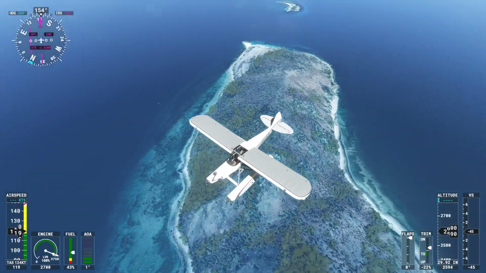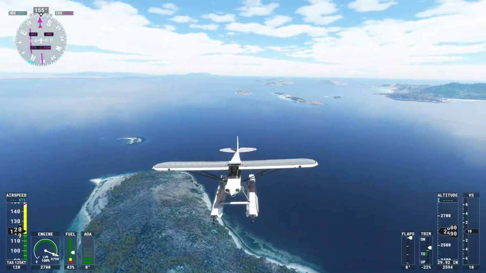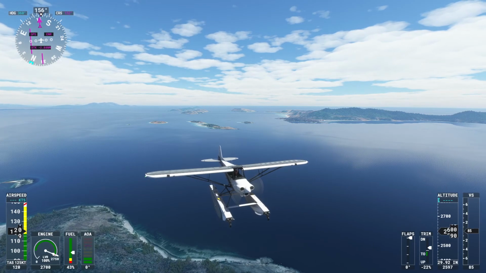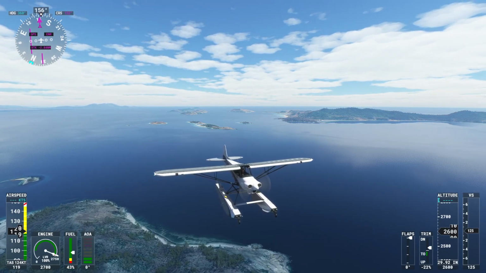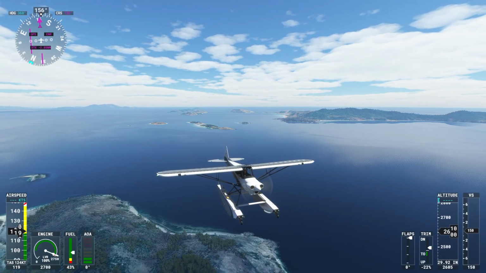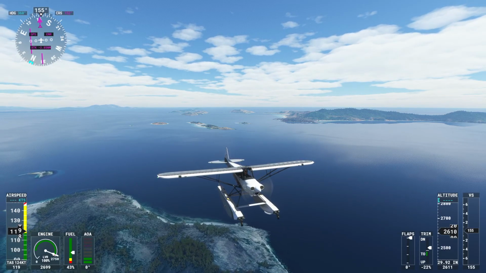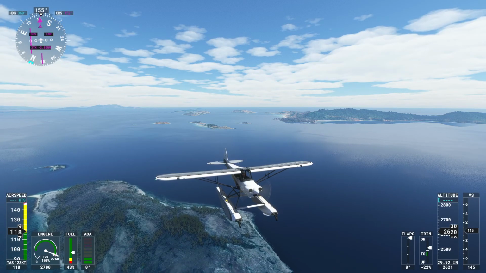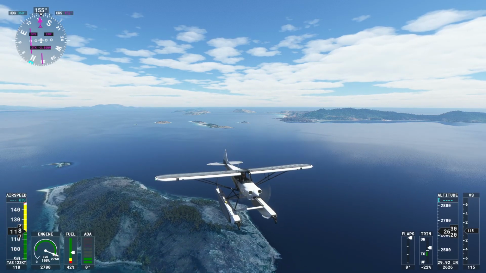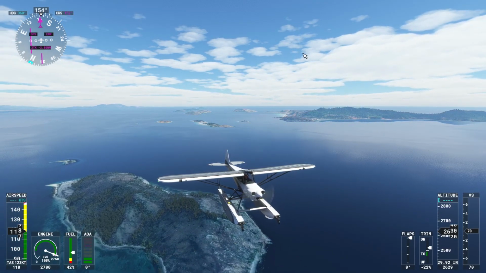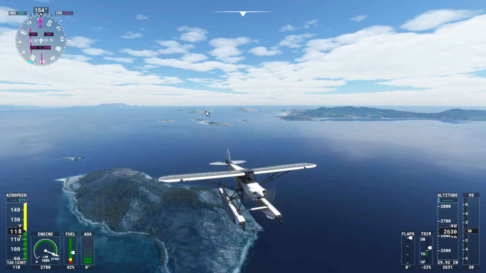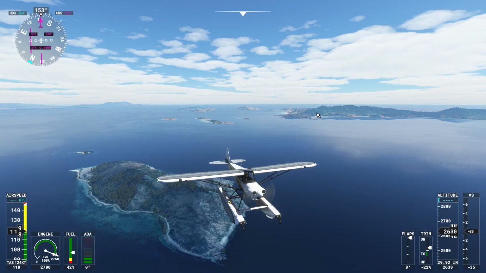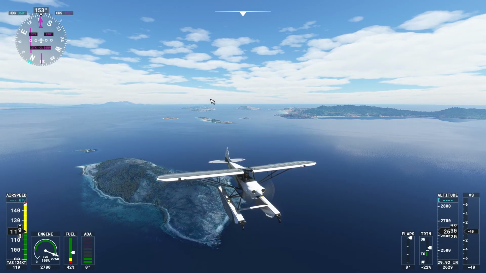Could this be Rattlesnake Island? So let's have a look. Let's go back and have a look at this. So we were meant to hit an island that was Pelorus Island, and then to the south of that was Fantome Island, and then the south of that was Havana Island. And the Havana Island was to the east of the line of islands. So this says to me that was Pelorus. This must be Fantome, and then maybe this is Havana Island, but not quite.